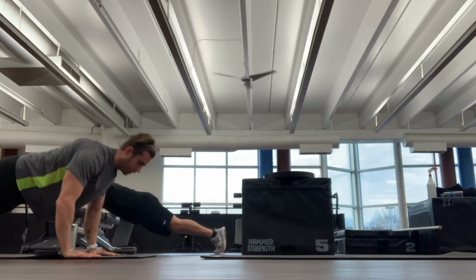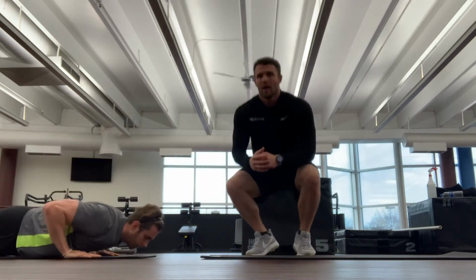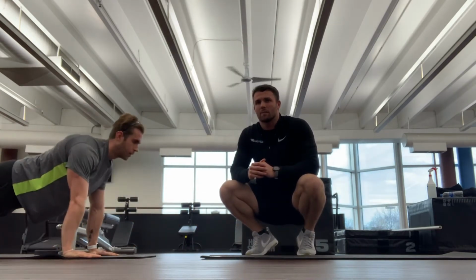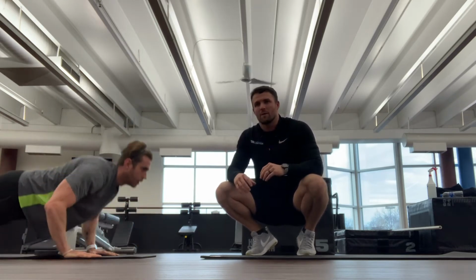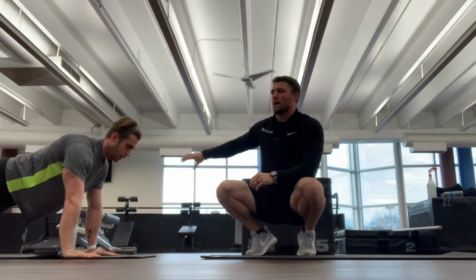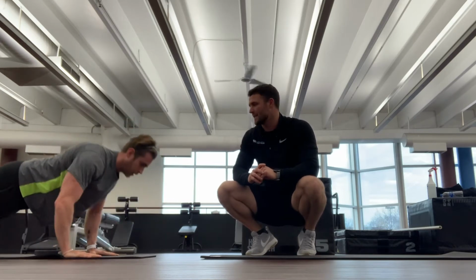If and when we get tired, your goal is to put your hands on a bench, hands elevated. Same thing. I prefer you got 30 seconds here. I prefer you to have your hands elevated if you get tired instead of dropping to knees if you've got something around you. If you don't, drop to knees, that's your next best option. But we want to try to replicate an actual push-up by keeping our hands elevated. That'll make it a little easier for you. 15 seconds, keep on working, Mike.